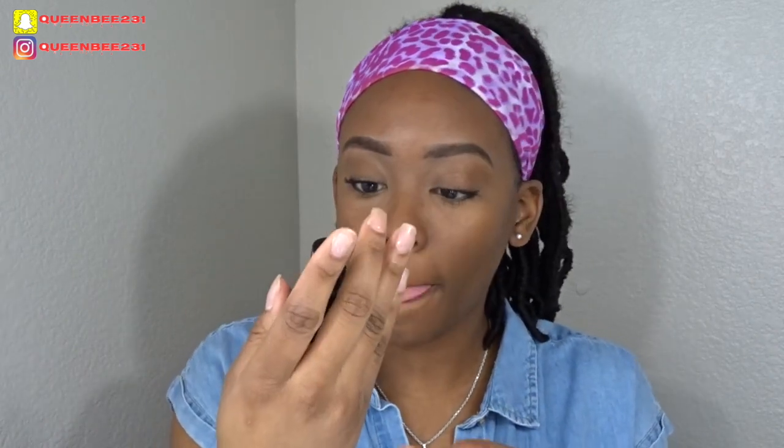Alright, and then once I'm done with that, I don't really wear blush and highlighter for an everyday look. I don't want to go to work too glammed up, you know what I'm saying? And then I'm just gonna spray this e.l.f. finishing spray, Illuminating Mist and Set. Just like that. Gonna let that dry.